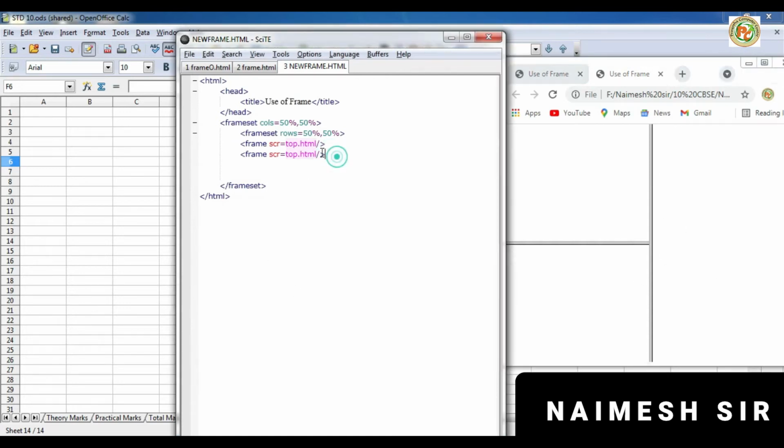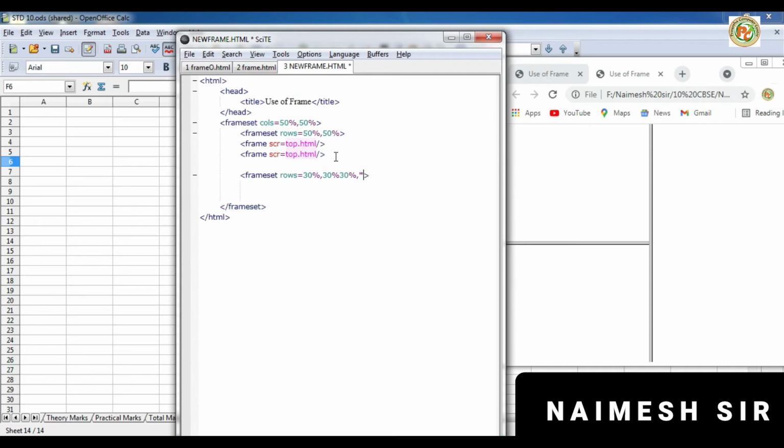Now in this we want 1, 2, 3 and 4 equal rows, right? So after this, this is the part of the first column. Now for the second column we will type the same frameset. In this rows equals to, we want to differentiate in four rows. So first row will be 30%, then second again 30%, then 30 percent, and the remaining portion we don't know, that will be taken automatically.